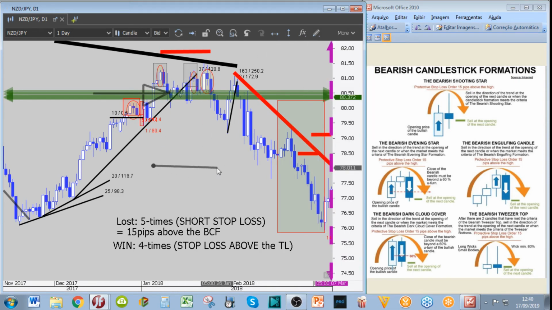We've been stopped out 5 times with our short stop loss because we were entering prematurely, of course. We don't have the crystal ball, and we don't have the money to put our stop loss above the downtrend line, right? But then finally the market reversed, the retracement of the market was over, and then we just entered. So a short stop loss doesn't mean anything, but you need to continue to trade.